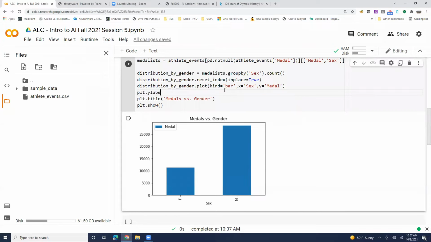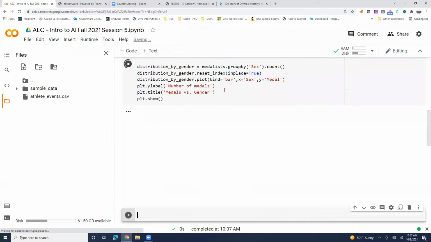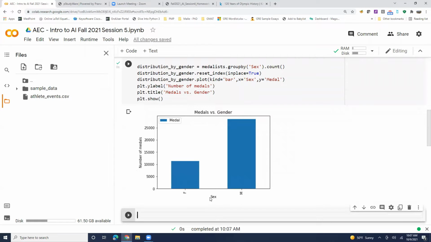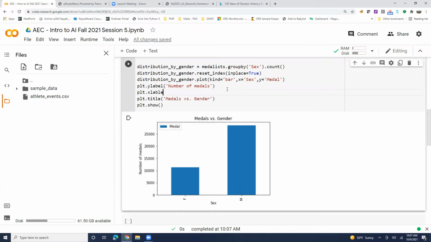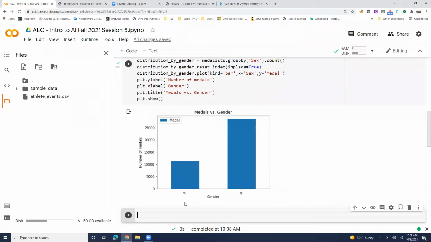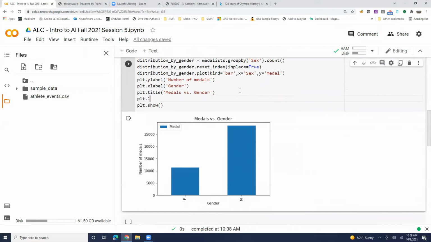So Y label is number of medals. This is called Matplotlib, so you can set labels like this. Gender, number of medals versus label. I don't think this would let me set a legend, but let me see.